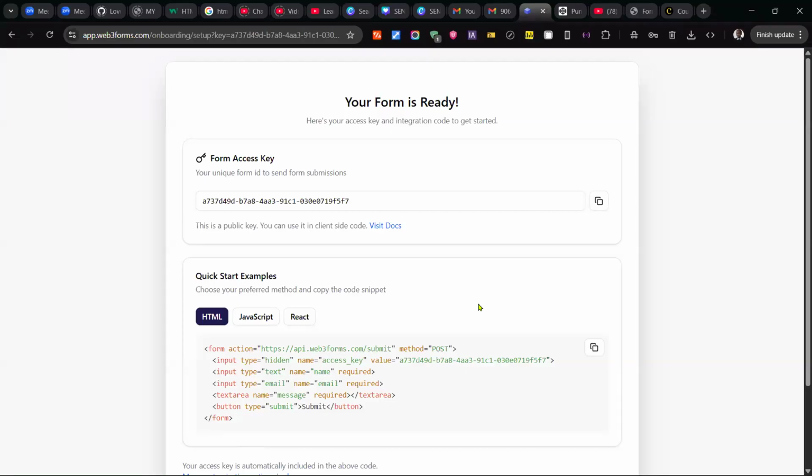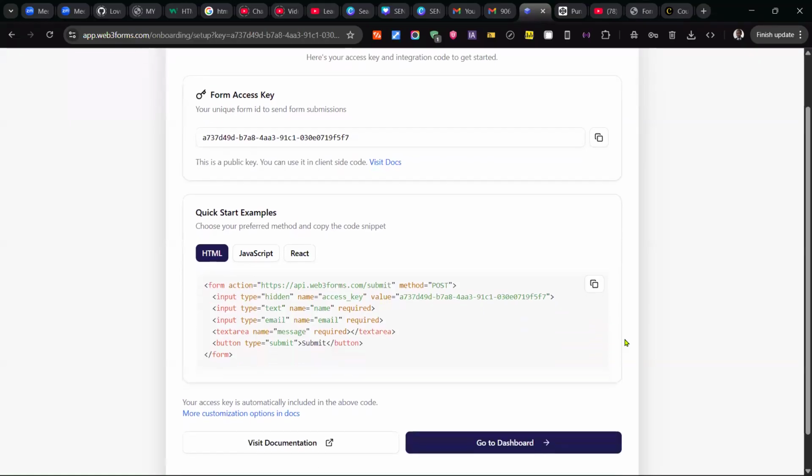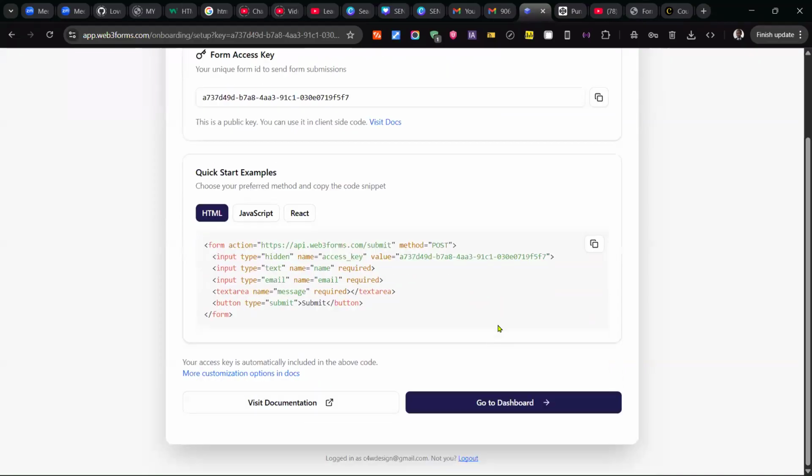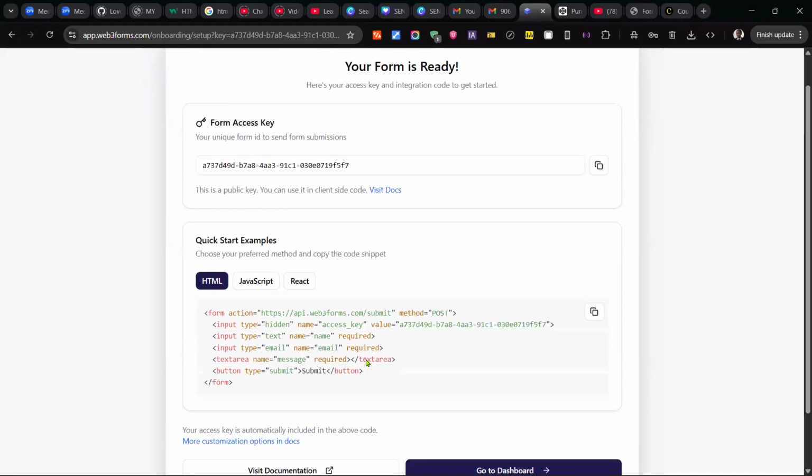Are you there? Yeah. Okay, so you are here, right? Yeah, I'm here. So now you see the example that I gave you. Meaning we have HTML code now which we can use, and our access key is this.